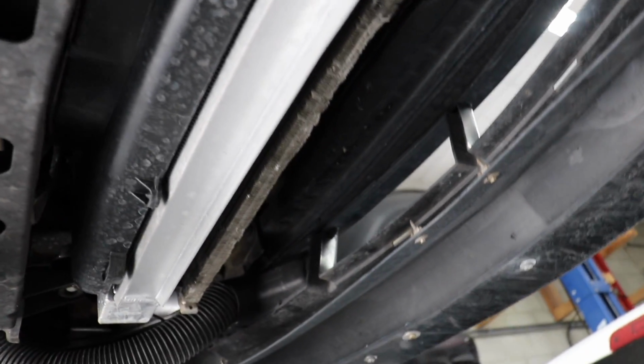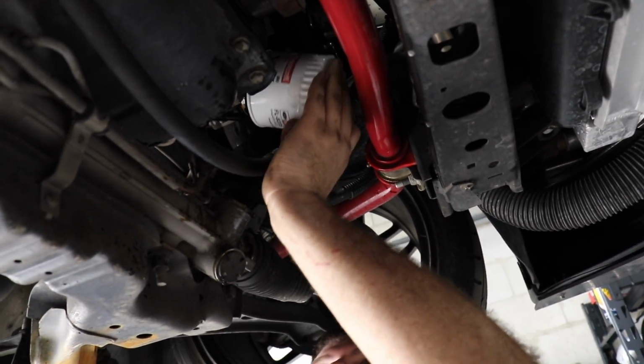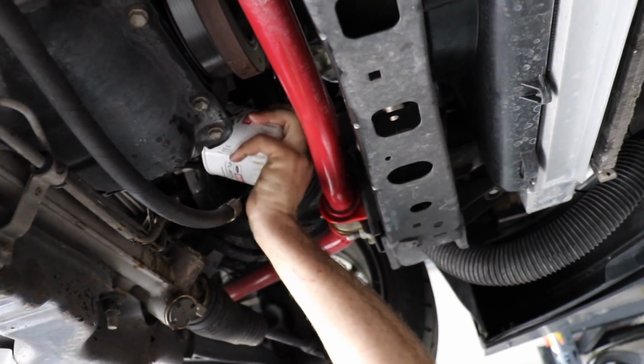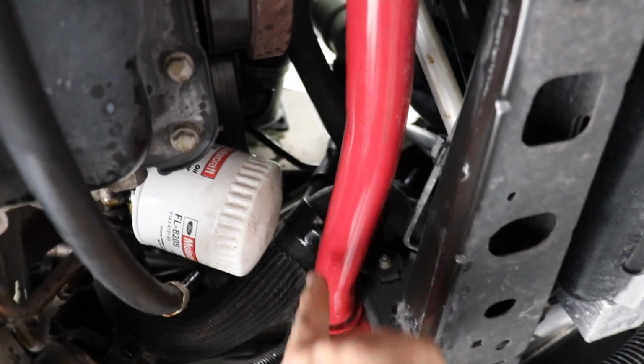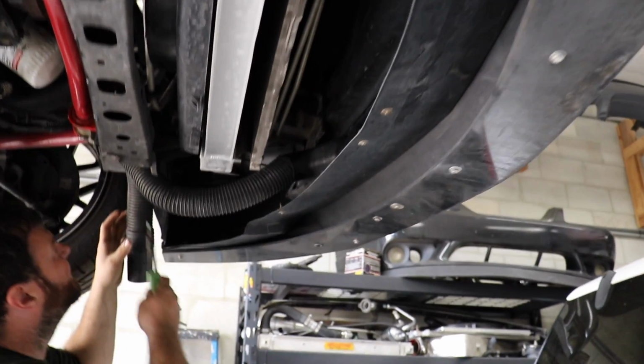Usually I actually have dealerships do oil changes. Roast me. Nick doesn't like that because he's a mechanic, but it's literally cheaper for me to do oil changes. But I wanted to film this car going up on the lift and take a look at it before we go up to Ohio, make sure everything's good. And you've got plenty of room now. Yeah, that was like on top of the bar before. Yeah, that's better.